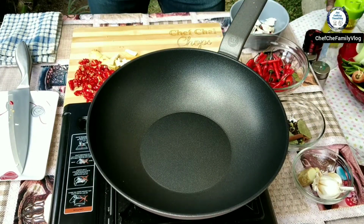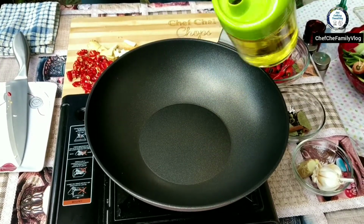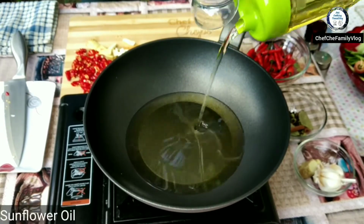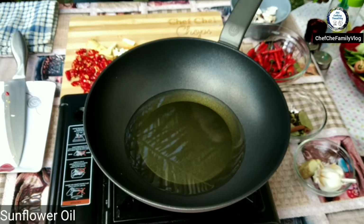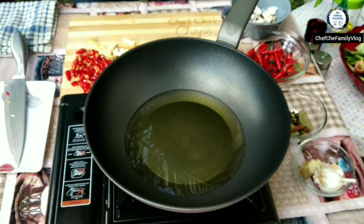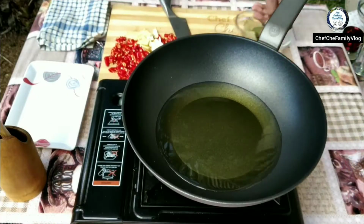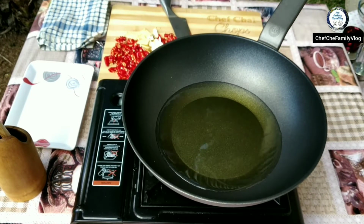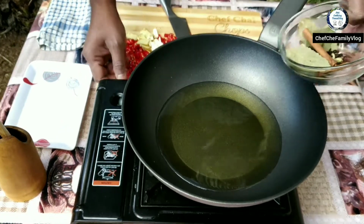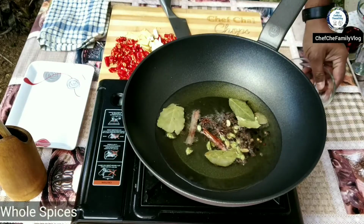So what I'm going to do is use some nice sunflower oil. And then we're going to wait until the oil gets heated. Can add a bit more. So now that the oil is boiling, I'm going to simmer the stove a bit, and then I'm going to add the spices.